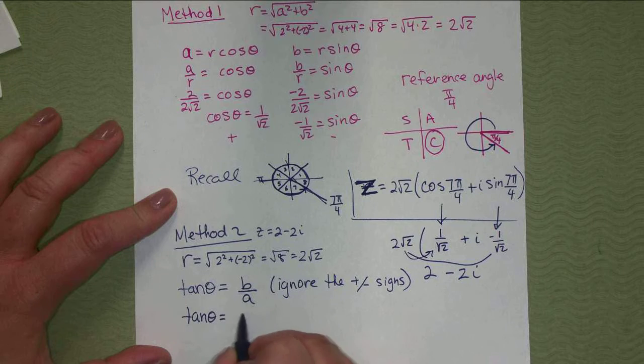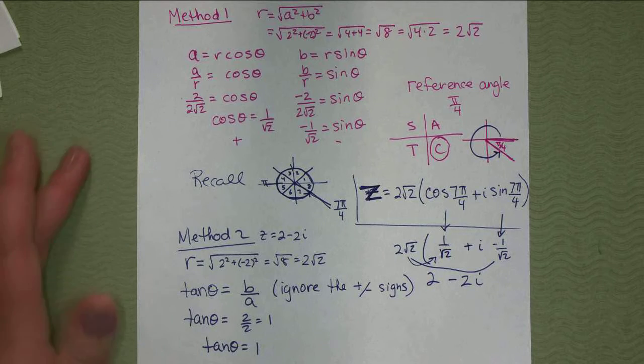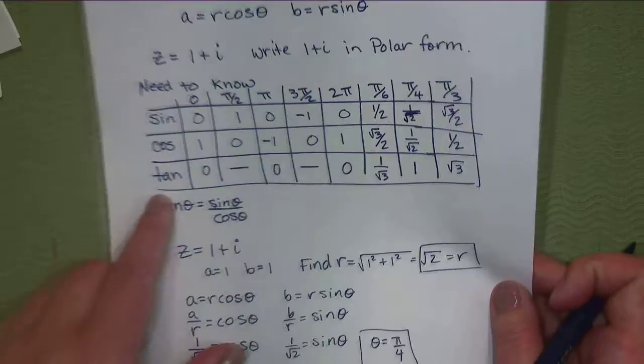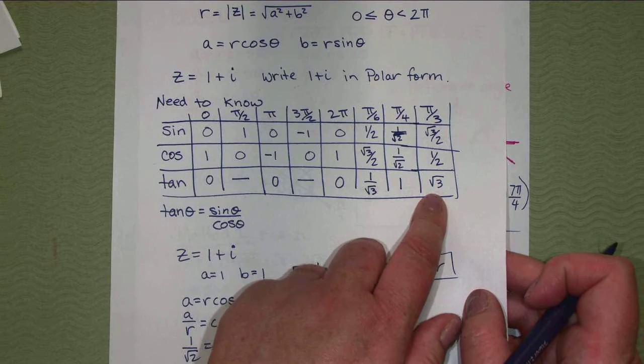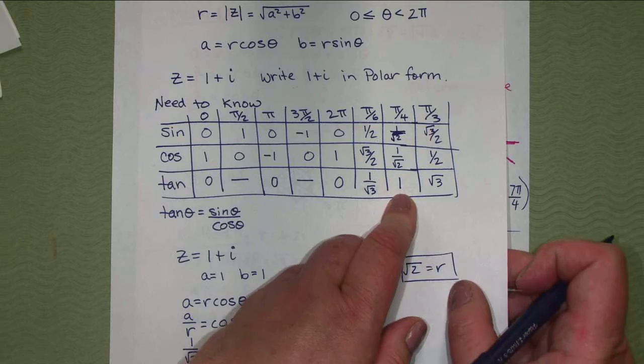So my question is, where does tan equal 1? So, if you know your values of tan, or you can put that in your calculator and figure out what it is, but it's kind of hard to convert to pi over something. But here's tan. So it's 1 at pi over 4, so we will get the same reference angle. We're still dealing with the same number. So we get pi over 4.